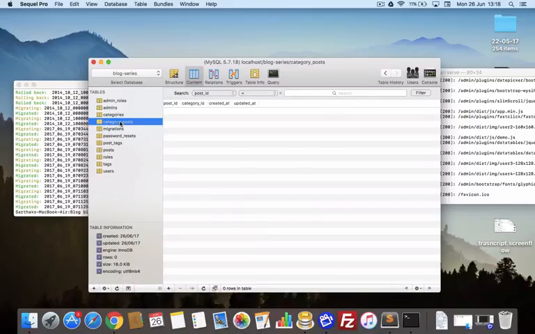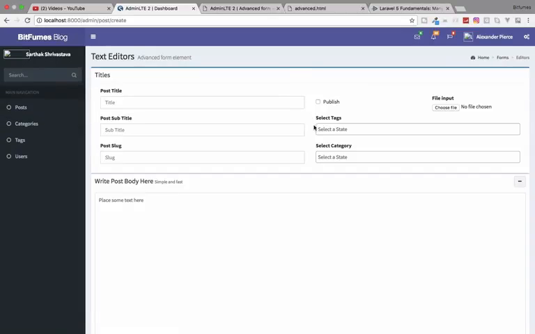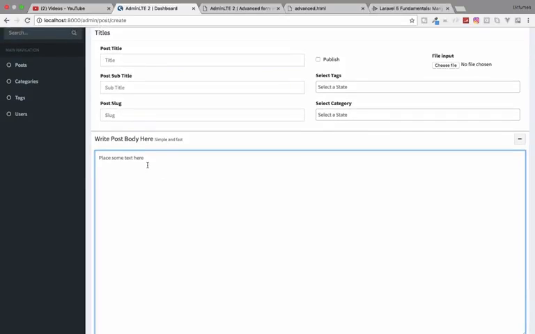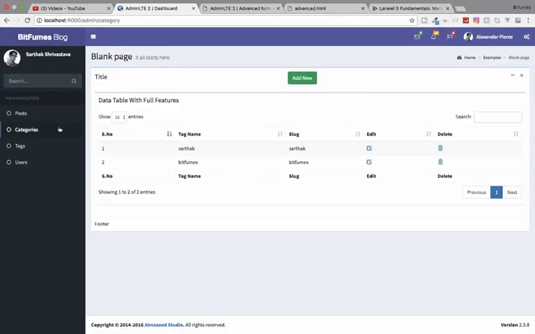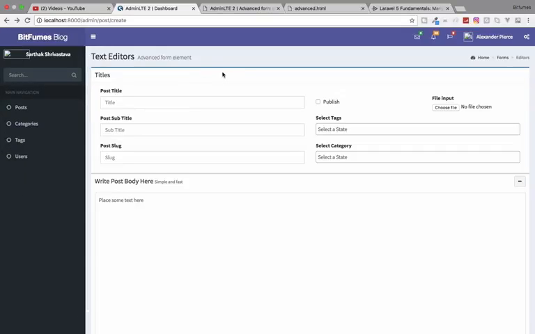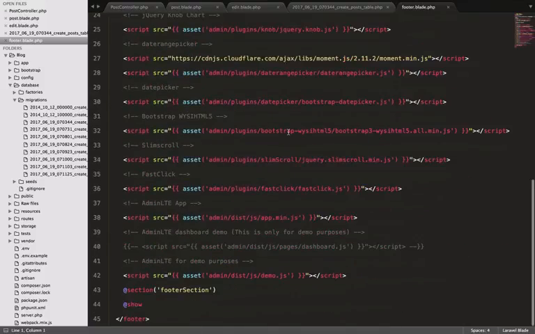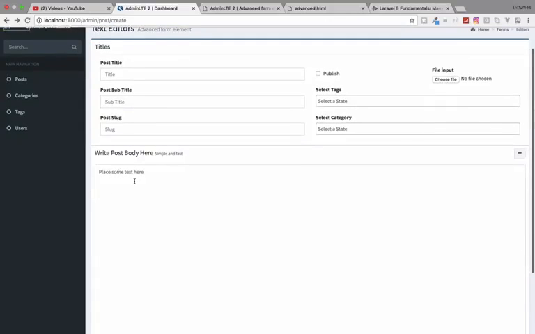Okay, so one thing is that whenever we are creating a new post, we are having this error because we want some kind of WYSIWYG text editor. But when we were creating the data table part for that, we disabled this dashboard, and because of that now we don't have any editor.